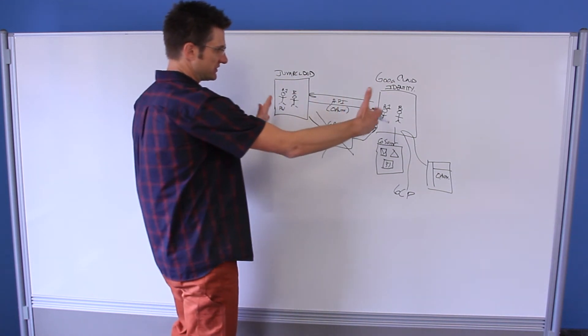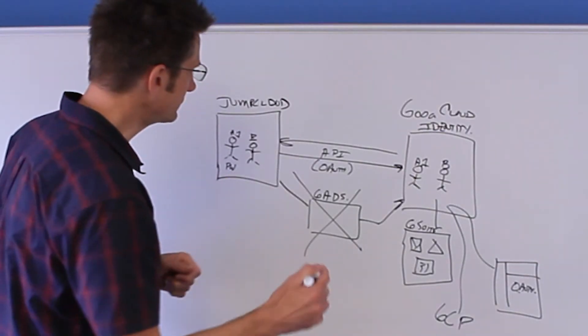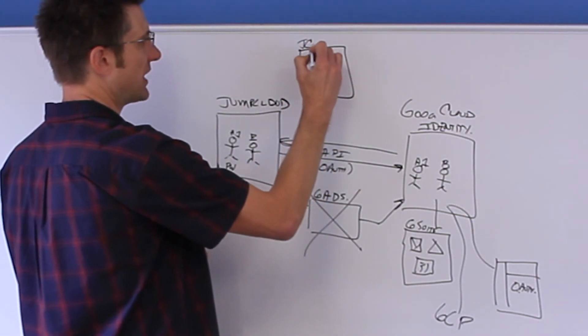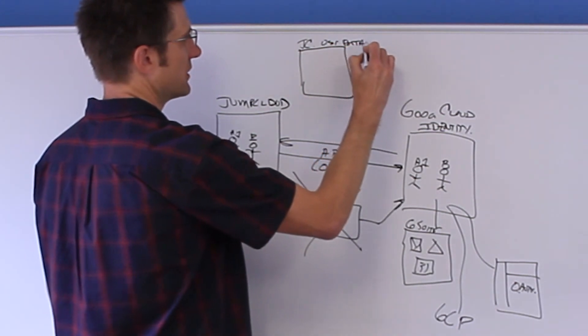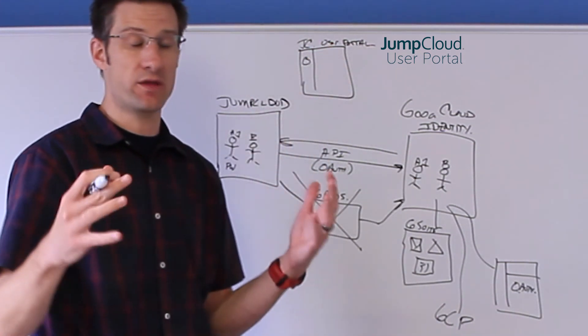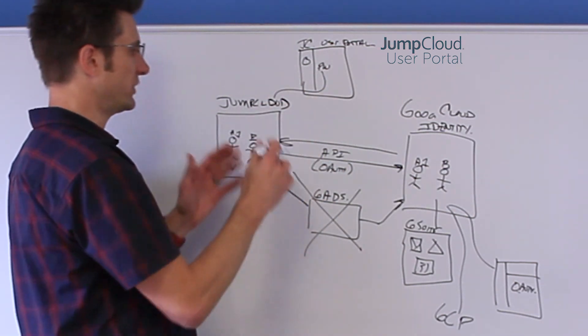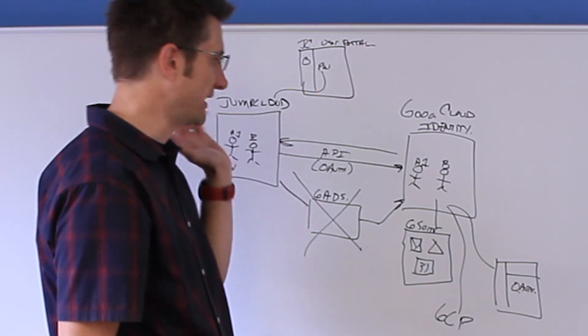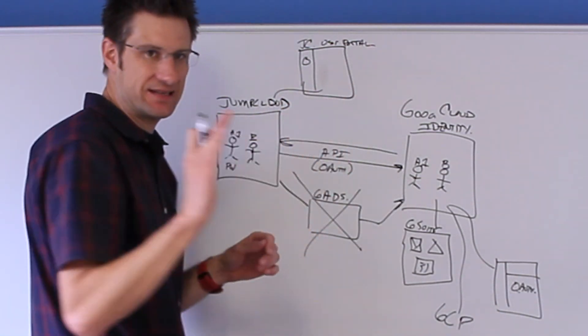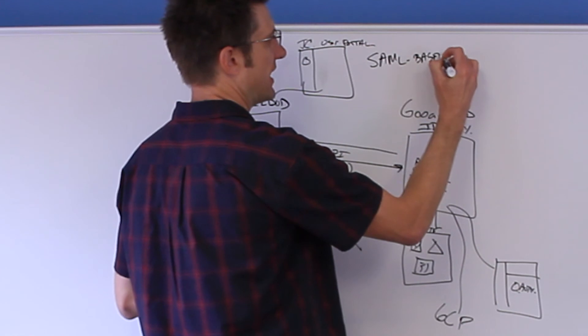So this is the first foundational part of JumpCloud's relationship with Google. Now there's another part. If you consider this box the directory, consider this box the JumpCloud user portal. This is where your employees will go in order to change their information. One of the most critical pieces of information that they'll change is their password. So they'll make password changes. That gets input into JumpCloud and instantly, within a nanosecond, the password hash gets pushed into G Suite.